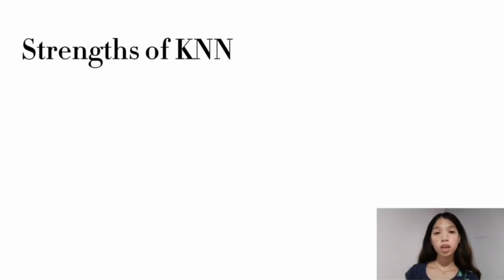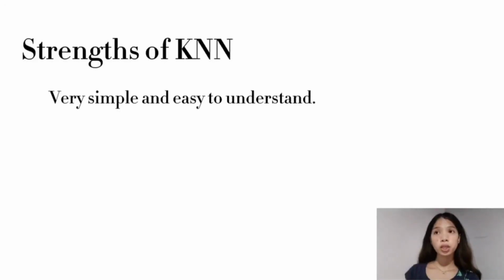The strengths of KNN are: first, it is very simple and easy to understand. KNN is one of the easiest machine learning algorithms to learn. It works like this. If you want to know something about a new data point, just look at the closest points around it and then use their answers. It's like asking your neighbors for advice.